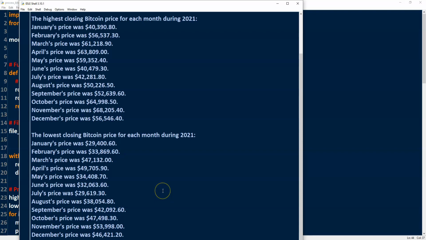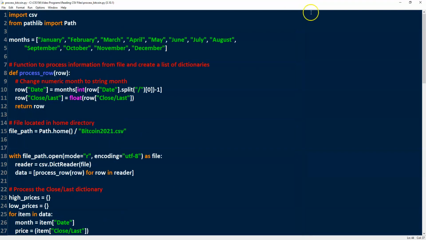So this is just an example of how you can read data from a CSV file that has headings, and manipulate and display that data. So that's basically all I had for this video.